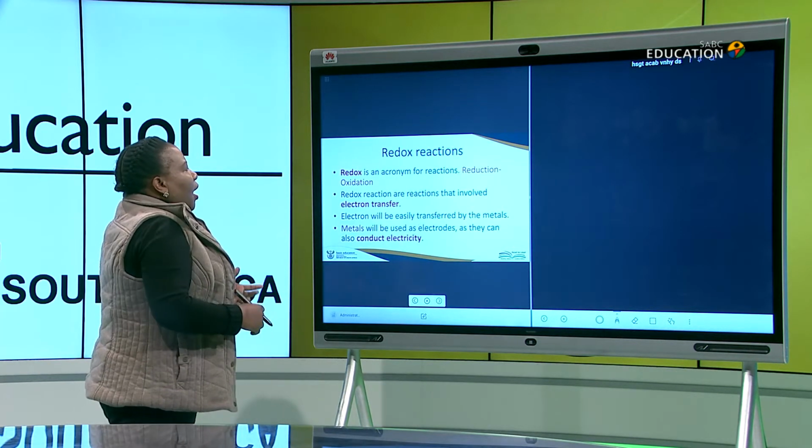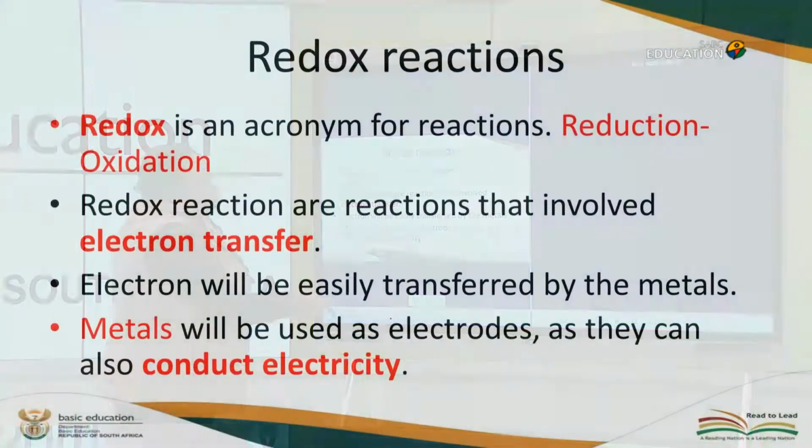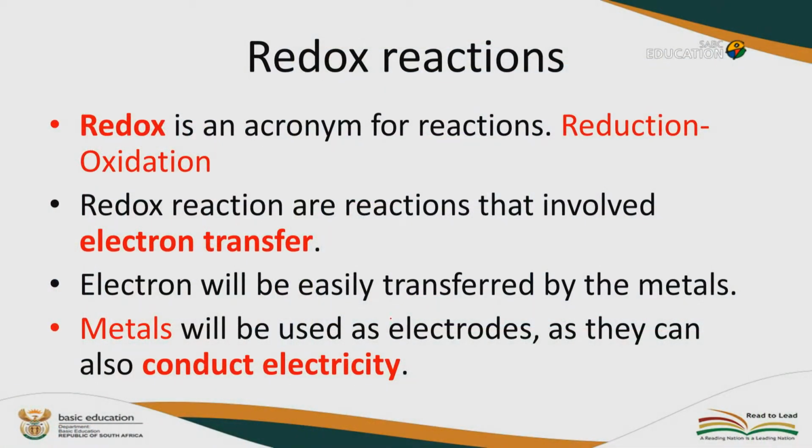Now, Redox, as I said, is an acronym and means electron transfer. I also emphasize the issue of metals that will be used, because one of the properties of metals is that they are able to transfer electrons. So that is why they are mostly used as electrodes. Electrodes are the substances that are able to conduct electricity, in the form of a metal.